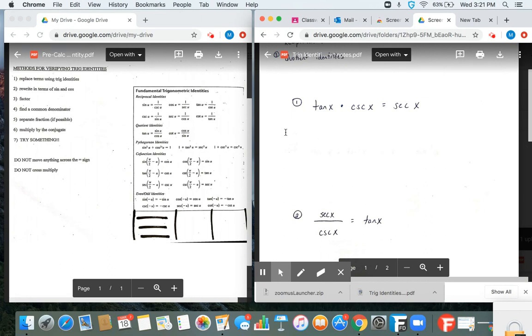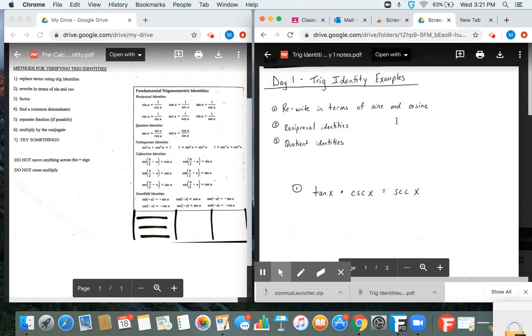You'll notice on your screen right now is a list of what we call the trig identities. This identity sheet is also attached inside Classroom. You don't have to memorize these. You can print this out and refer to it. But what we're going to be doing for the next few days or weeks is learning and working with what we call trigonometric identities.